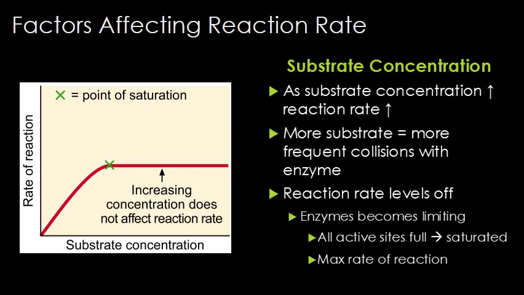Substrate concentration is a bit different. Again, as concentration goes up, reaction rate goes up because there are more collisions, but with substrate concentration, you reach a maximum rate of reaction. The enzymes, all of their active sites become full, so they're working at maximum capacity, and so it is saturated.